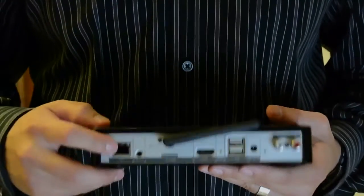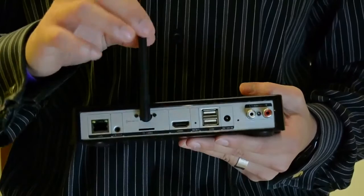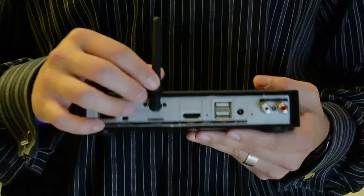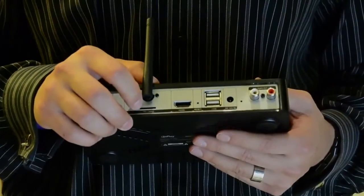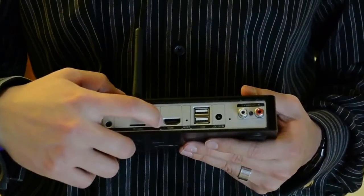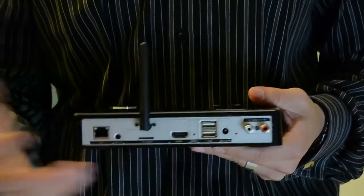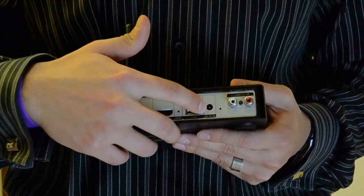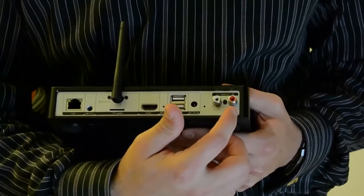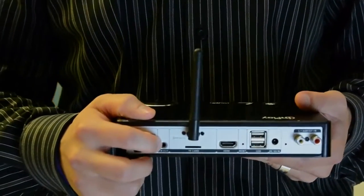Now on the back we have your internet connection. We have your Wi-Fi antenna, which is also the hotspot antenna. We have a slot for a mini SD card if you want to expand the memory. Your HDMI port for your television. 2 USB connections for extra devices such as a wireless keyboard, mouse, webcam, or something of that nature. This is where the outlet goes, the power source. And this over here is your audio out. And you also have a line out here for audio.